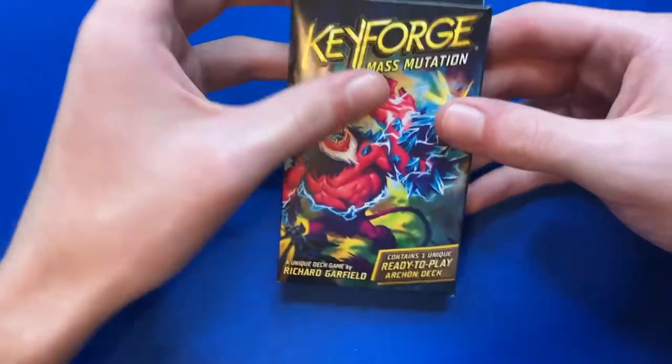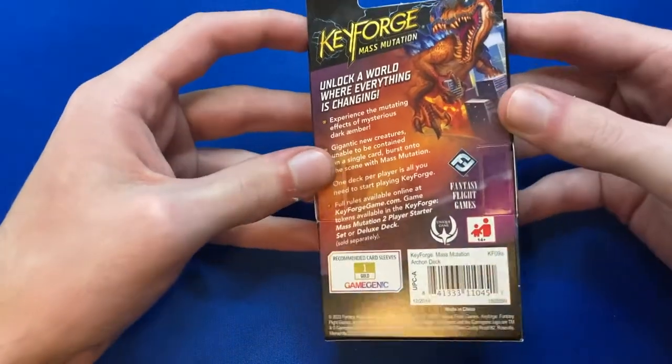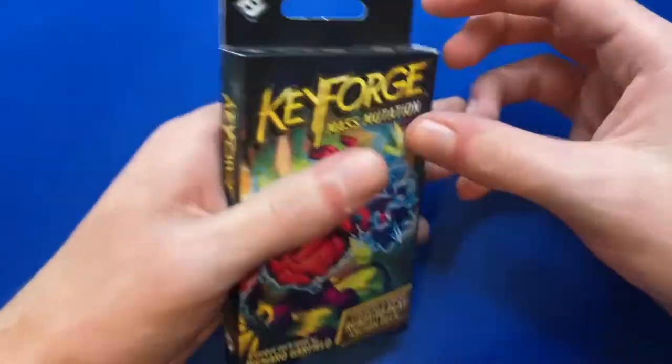So I think what we're really looking for is maybe some gigantic creatures, the Sins, a Dark Ember Vault deck. There's all sorts of options, and also the enhancements. Hopefully we can pull some really neat enhancements. So without further ado, let's get into the opening. Let's get started with our very first deck right here. First deck of 6. I'm very excited to see what we open up today.